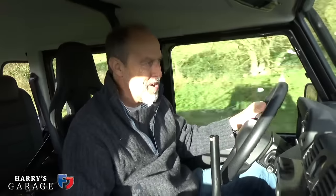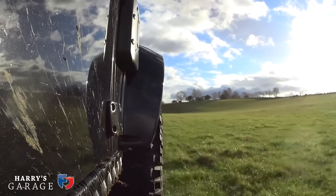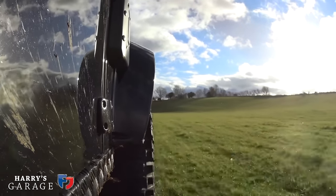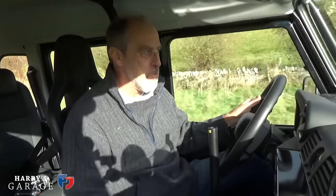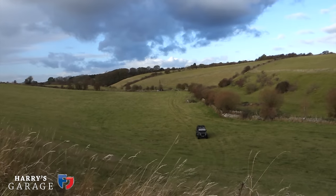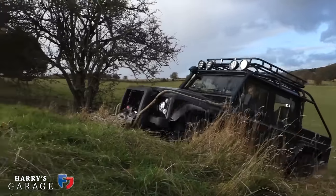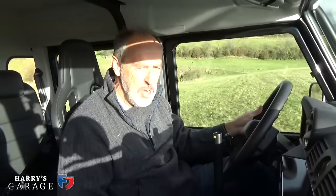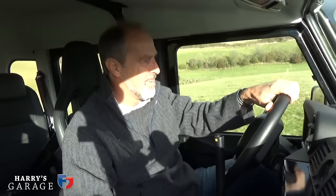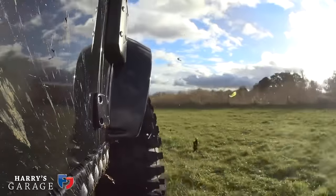You just can't do this in a regular Defender - you'd be bounced out of the seat by now. It's also got the power to do it. This hill I can't get up in anything else - I can go down it in a Range Rover but certainly can't get up in one - and it's what I use the motorbikes on as a little jump at the top. It's basically vertical right at the top. You just aim it in first gear and up you go. Just amazing - this car just goes anywhere.